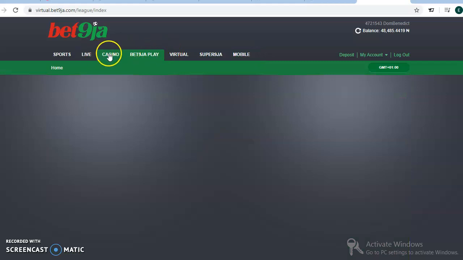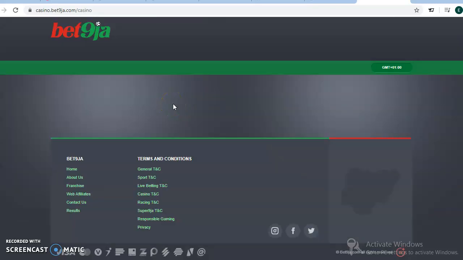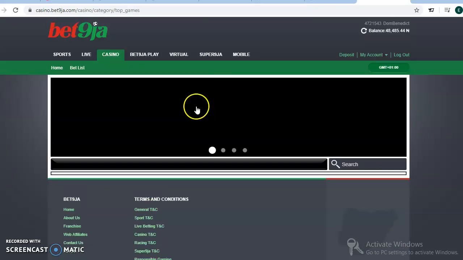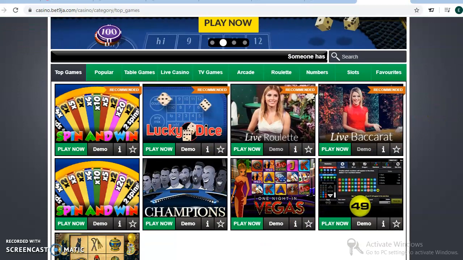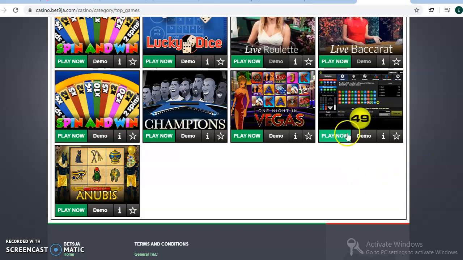So once you log in with your phone, you click on this casino. Once you click on casino, you scroll down. See for Niger. You click on it, you use play.